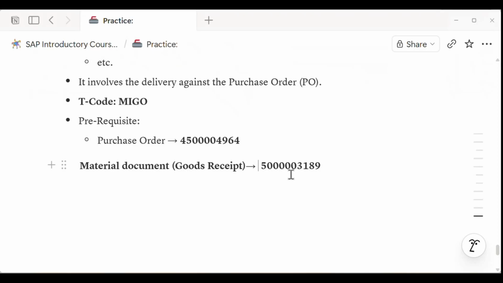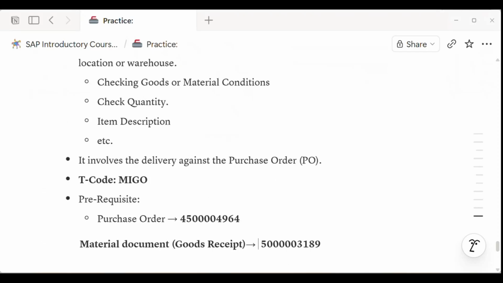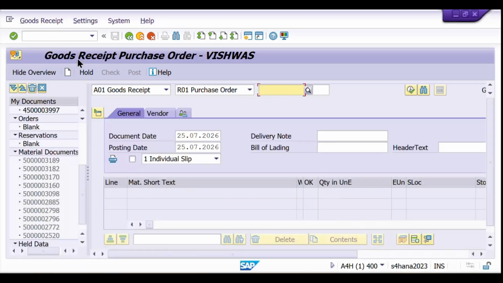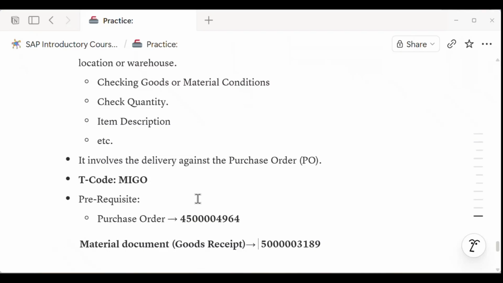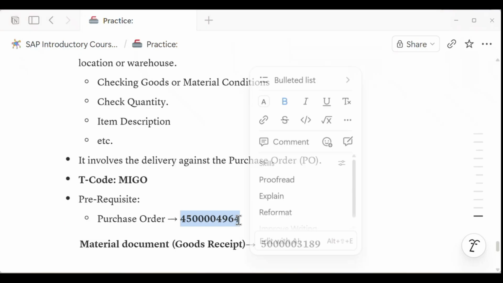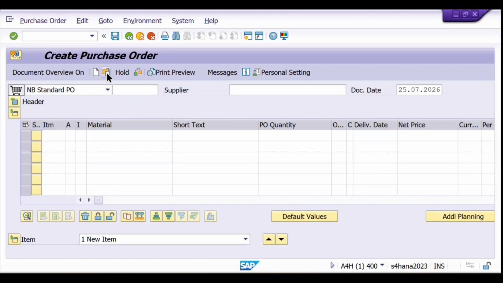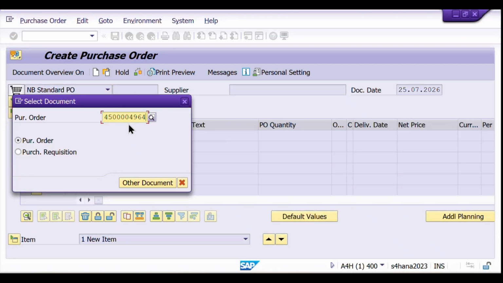You can also check it. Go to the SAP system and open your purchase order with ME21L, because you have created your goods receipt against the purchase order.